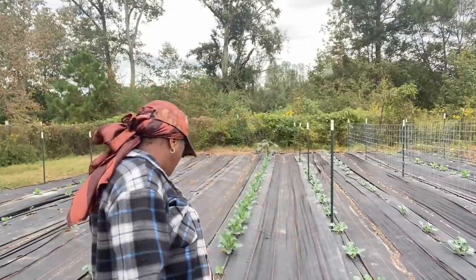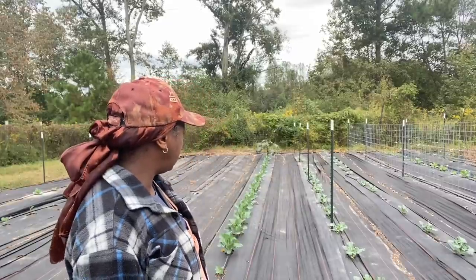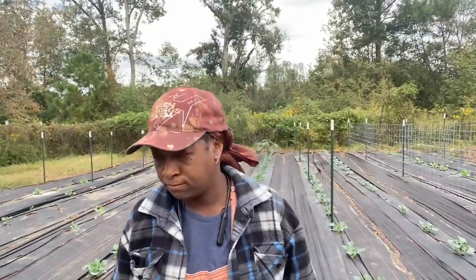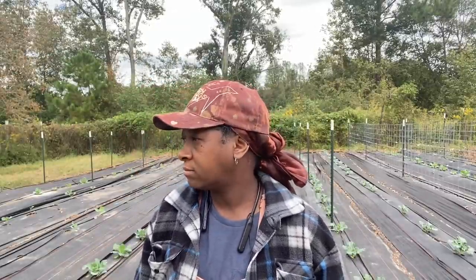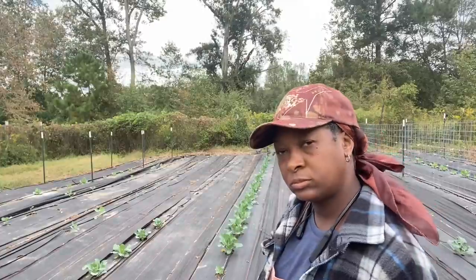All that you see here takes a lot of work and a lot of patience, a lot of babysitting. Sometimes it's sad because you could have beautiful seedlings one day and then come back the next day and they're all withered up and dead - either your fault or no fault of yours. Sometimes that stuff happens and you've got to start all over again, reseed. But it's all worth it.